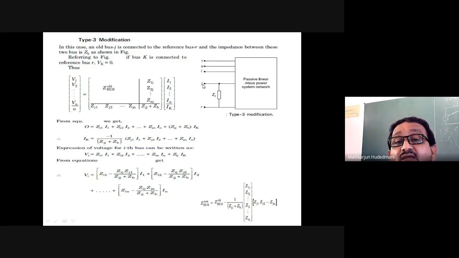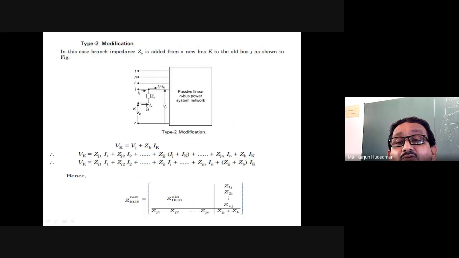Referring to bus K, whatever I have here, connected to the reference bus, then definitely Vk is 0. So you should refer to this as K 0. Now, if it is connected to the reference bus, Vk is 0. This is connected to 0. This bus, I tap one wire to ground. The meaning of this: draw one line from K to ground.